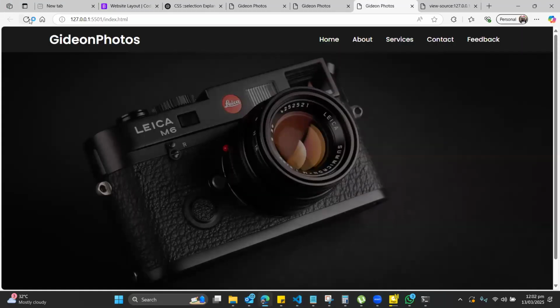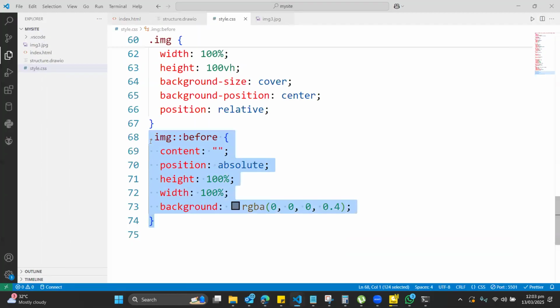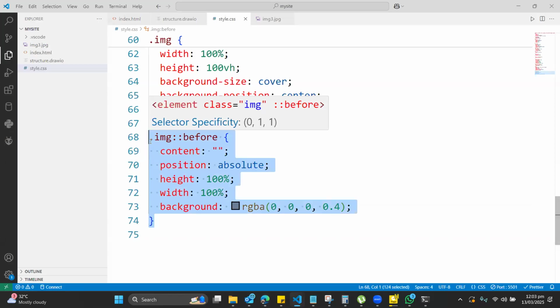So what I'm doing here is that I'm telling the computer, so that sometimes it takes some time for it to move. So before the image comes, you see that there is some gray showing there before the image comes. So that the moment the image pops up and then appears onto your screen, you wouldn't have white showing, but there will be a gray showing. So that when the image comes, then it will take the place of that. So that is what this code is there for, so that people will not just get a white screen, but they will get something before the image shows.